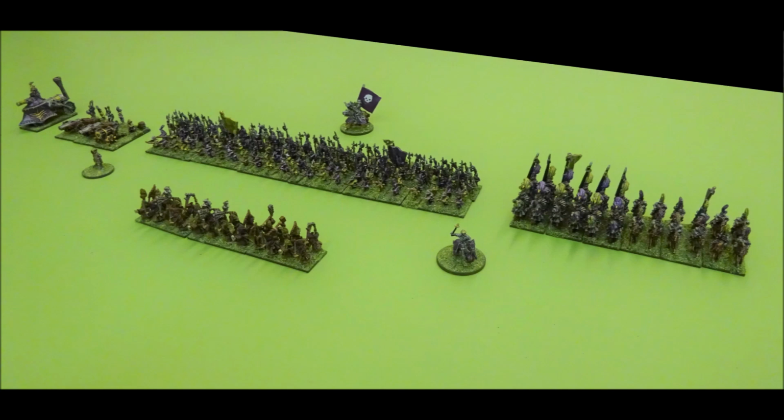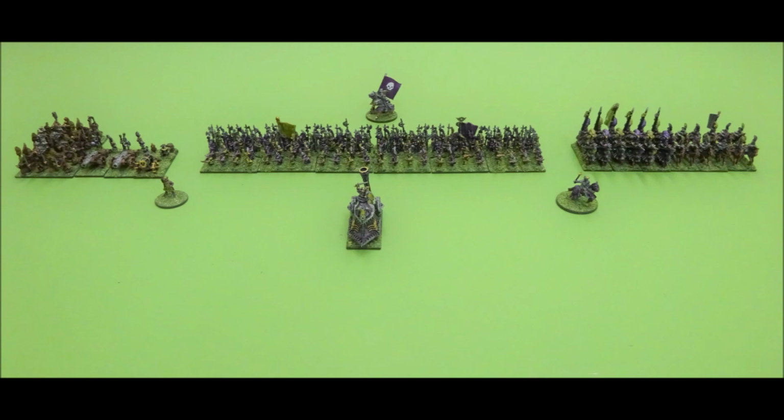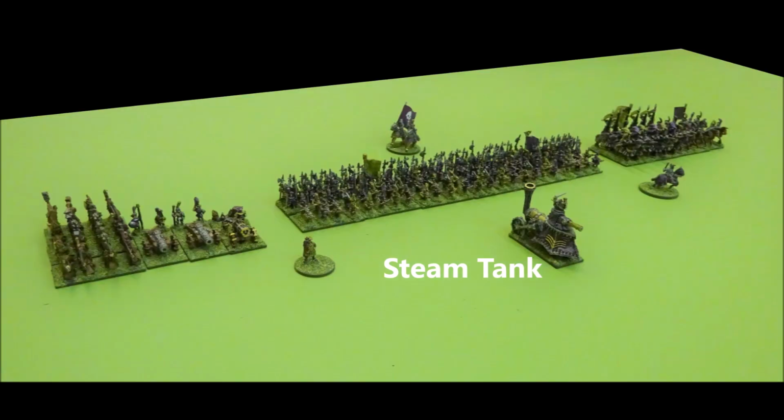This leaves the flagellants and the steam tank as single units. Both of these units can be used to protect the more vulnerable infantry and artillery brigades. For example, you might wish to put the flagellants in front of the army, as they cannot be driven back by enemy shooting. Alternatively, you could put the flagellants to protect the artillery, as they have a lot of attacks, and use the steam tank to draw enemy fire by placing it in front of the rest of the army, as it is very hard to destroy.